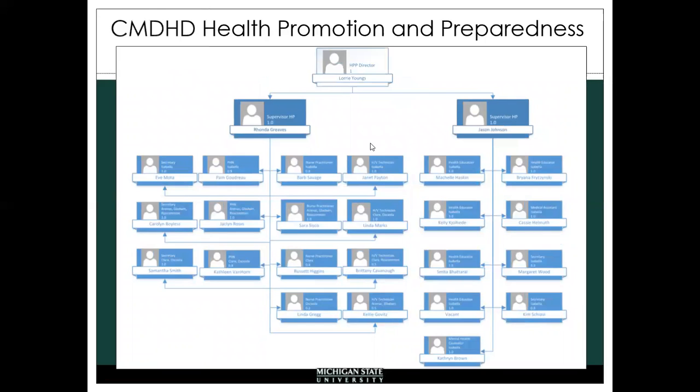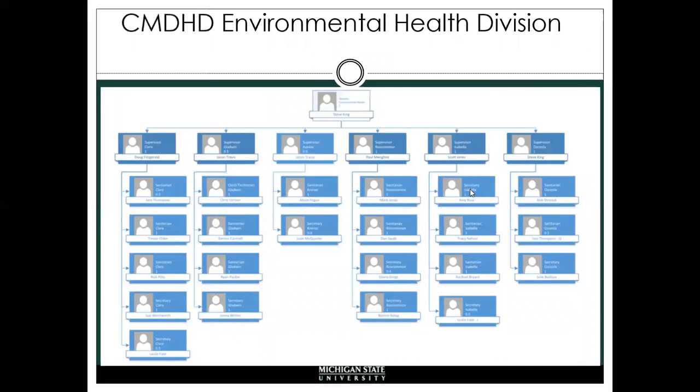This is our health promotion and preparedness supervisor. She supervises the breast cancer, cervical cancer navigation program, family planning, STD, HIV, those types of programs. They have a traveling clinic for the most part, and underneath that would be our nurse practitioners, nurses, receptionists, things like that. Our environmental health director supervises our sanitarians and their secretaries, and they do water testing, well and septic, and so on. And we'll talk a little bit more about that too.